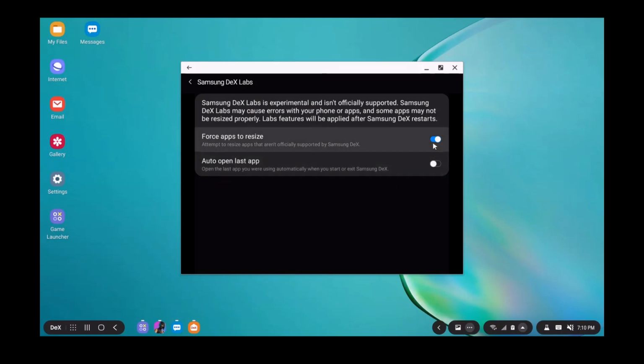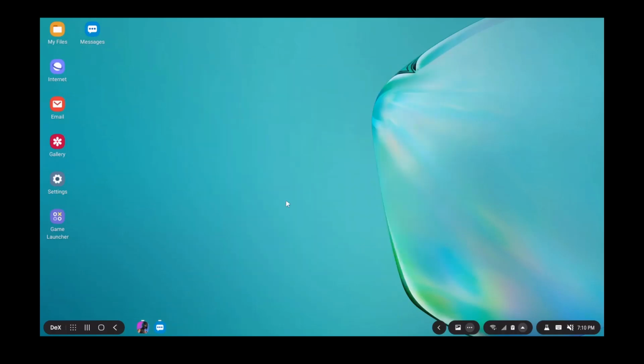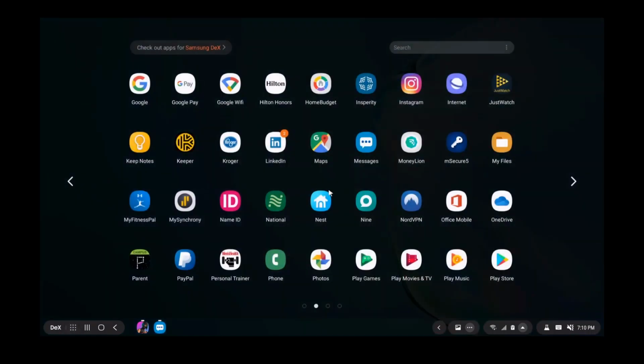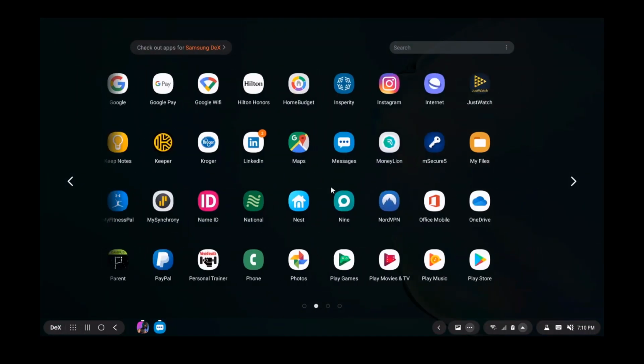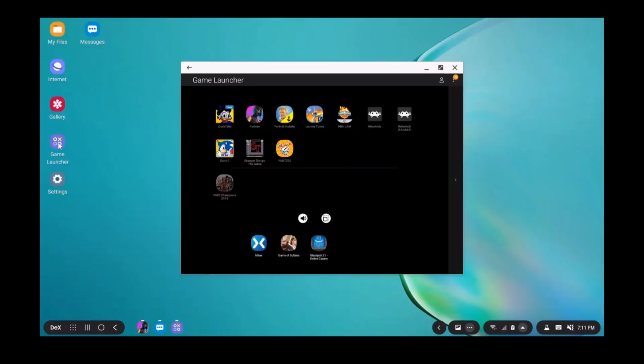Make sure you have this option checked. Force apps to resize. That way things can go to full screen. Alright, so I'll close that out. So you can see I have some other things open here, but you can click on your apps. You can go through all your apps. I'm using the mouse scroll to do that. It's pretty good.